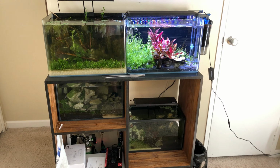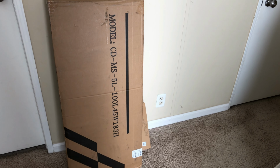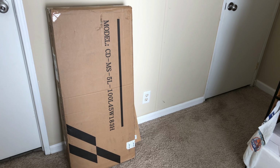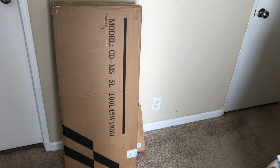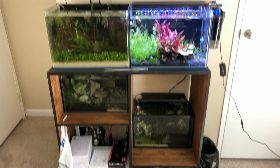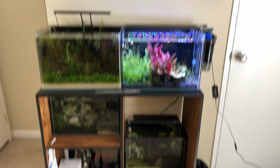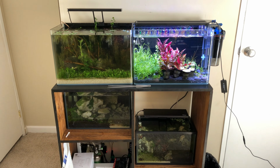So we've got a solution. This guy right here. We bought a shelving unit off of the old Amazon, link in description if you like it. And we're gonna put that stand here, and it's gonna go up, replace the shelf here, and we're gonna have a lot of space to put these tanks and add more.